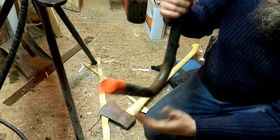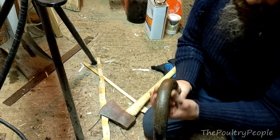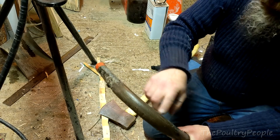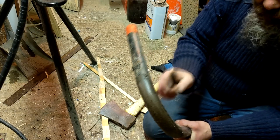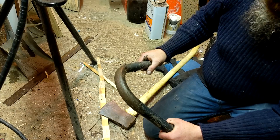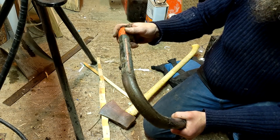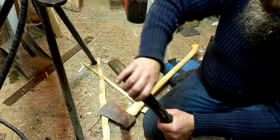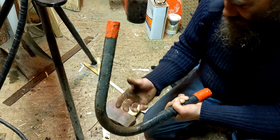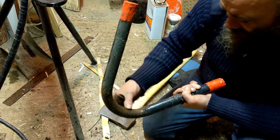That is not bad at all. It's flattened it out a touch, but nowhere near as much as I was getting back in the day. There'd be visible kinks in it as well in the bending of it. That's pretty good — I think we're on to a bit of a winner. If you want to bend pipe without distorting the shape, that's really quite nice, it's good. It flows, and I can't feel any kinks in there.